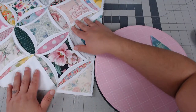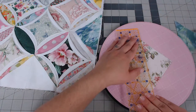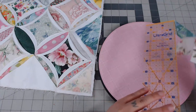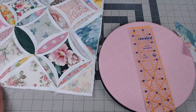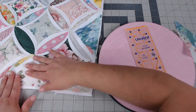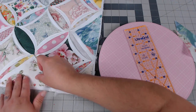Okay, and then over here, with the black, this is this fabric. Cut from corner to corner. How is it missing if I have half of it over there? Where's the other half? It literally doesn't make any sense, Daisy. Daisy, what sense does that make? But I don't have it, so I don't know. Okay. Wait, I haven't even glued that down. Oh my goodness. Okay, I'll put it here.